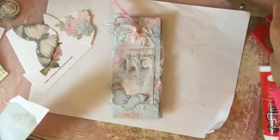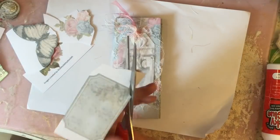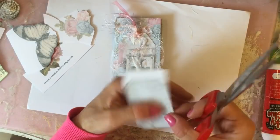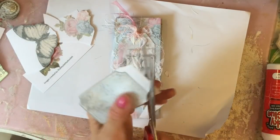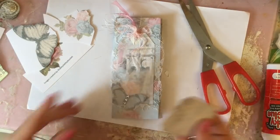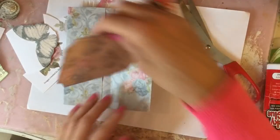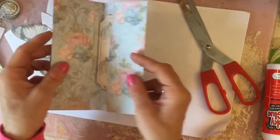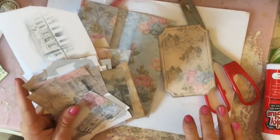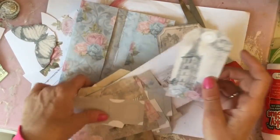And so then I just cut down a couple of my pieces here. So just got a ticket here from the kit. And obviously, the pocket itself is quite decorated up now, so it probably doesn't really need anything else doing to the bits that we're going to pop in, because it's quite decorated anyway. But inside you've got then pocket here, which actually is not quite big enough for that ticket. So let me have a look back through my little pieces. I haven't cut out all the pieces yet from the kit, so these are just a few of them, but there's quite a lot here.